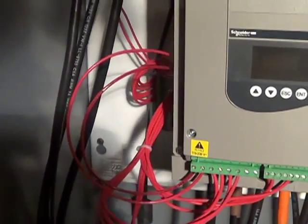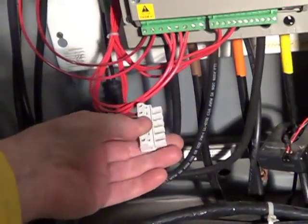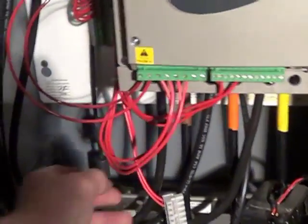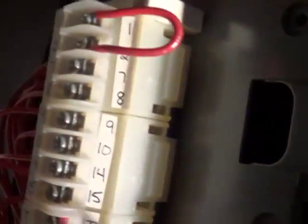What was really bothering me was these two wires — I didn't know where to land them on the terminal strip. On the original one, everything was full. I had two of those plugins and they were all labeled. Going through the book, it was just not clear — I didn't have a spot to land those. I ended up having to cut all these ties, and it turned out they were up here on 14 and 15, which don't go to anything. Evidently this cabinet was wired for an accessory that I don't have, and that's often the case.